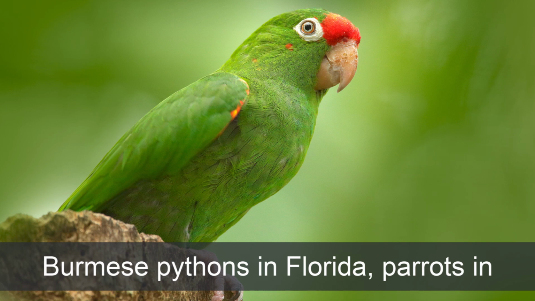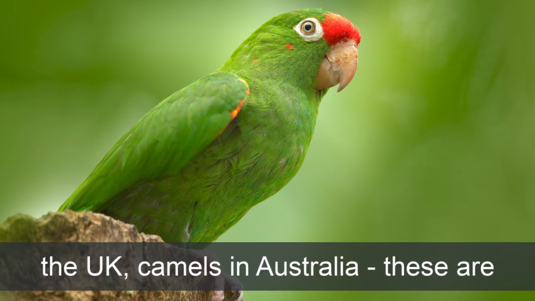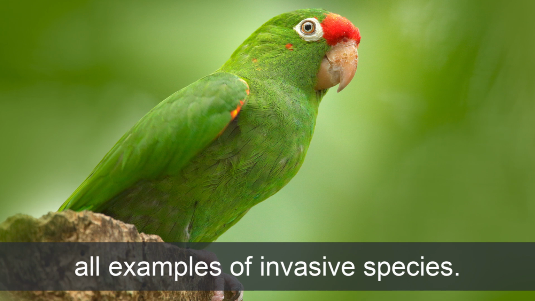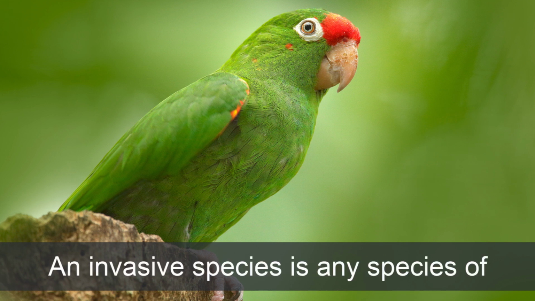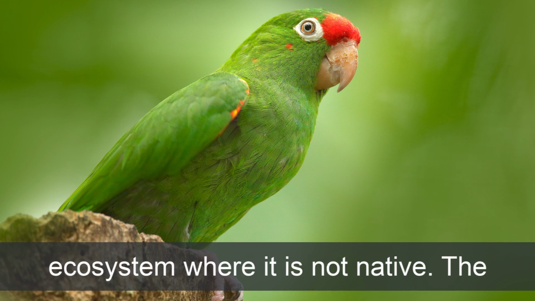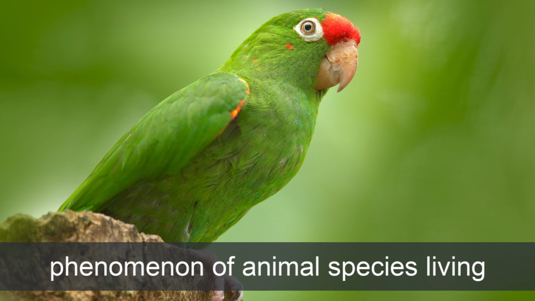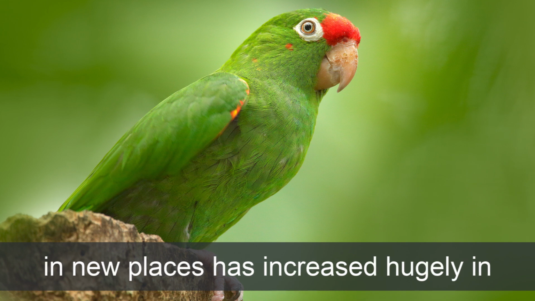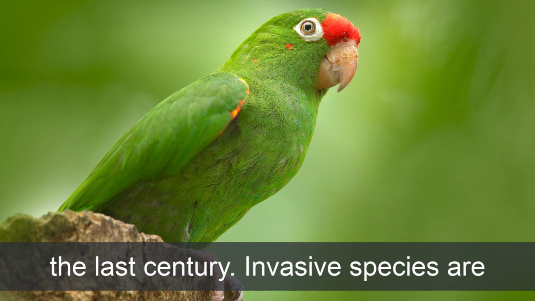Burmese pythons in Florida, parrots in the UK, camels in Australia. These are all examples of invasive species. An invasive species is any species of plant or animal which is present in an ecosystem where it is not native. The phenomenon of animal species living in new places has increased hugely in the last century.